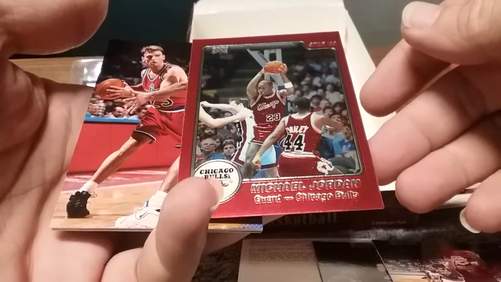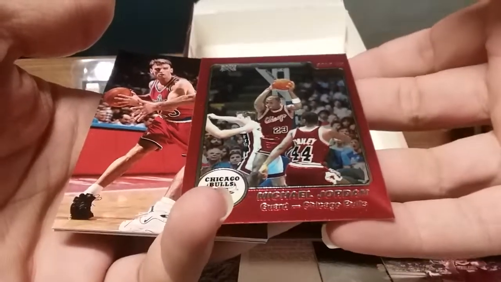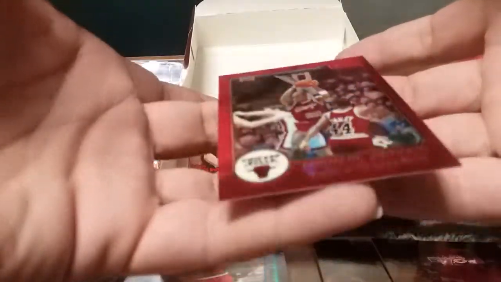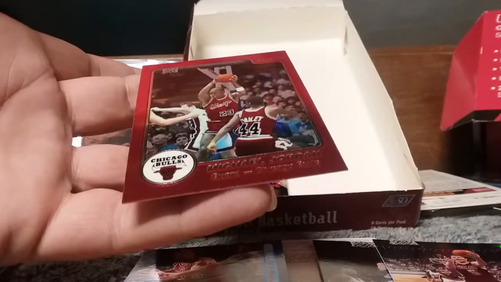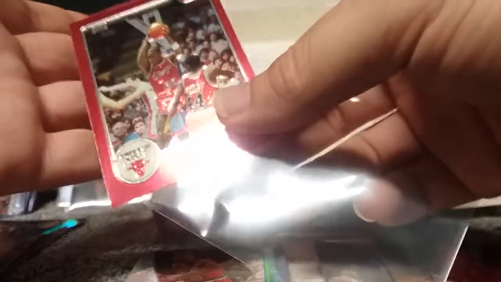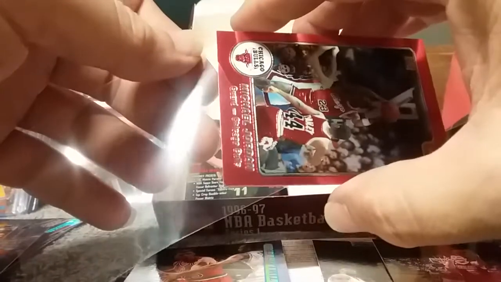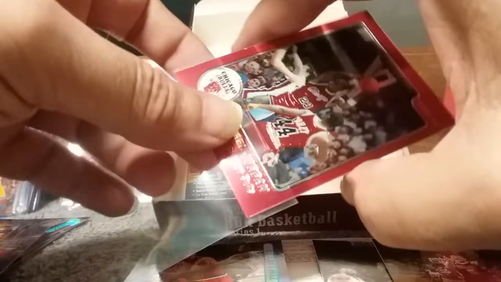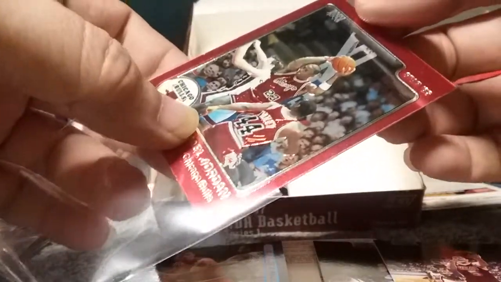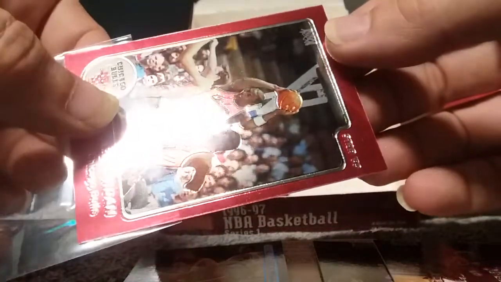It's off center. It's an eight. It's an eight. What do eights go for? I lost count. So they put that in the bottom of the box. This one almost looks like it has a foil over it. Do y'all see that?